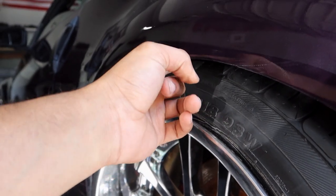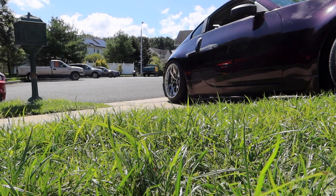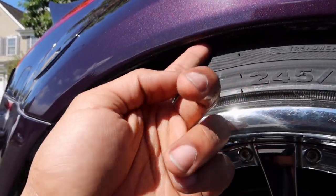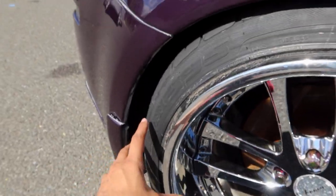The rear has some really really tight fitment. I don't even know if you guys can see the gap, but I can't even stick my finger in there — it's super tight. I want to take the car for a spin around the block just to make sure it's not rubbing crazy. Literally just coming off the driveway it already rubbed. I can't even stick my finger in at all. The good thing is I don't see any marks on the tires — the tires look pretty clean. I'm pretty sure I heard rubbing from that side. I think I might just have to jack this car up and hammer in the fenders just a little bit — not gonna roll them, just gonna pinch them up just a teensy-tiny bit. So yeah, let's just take this car back.